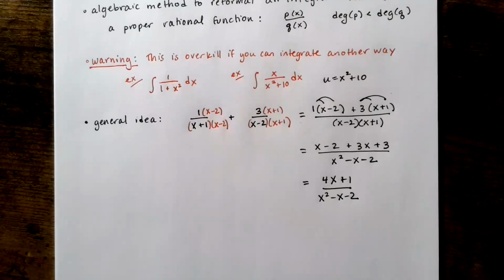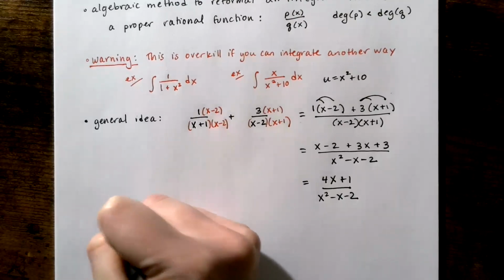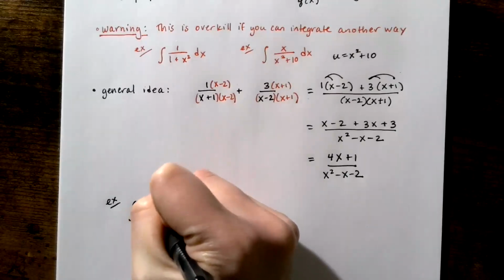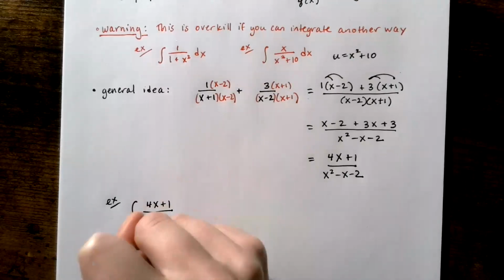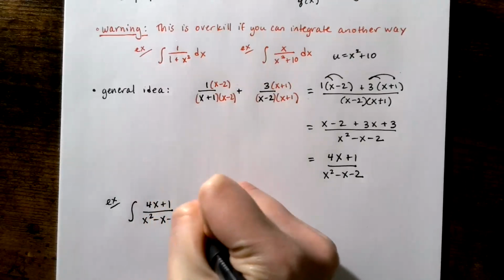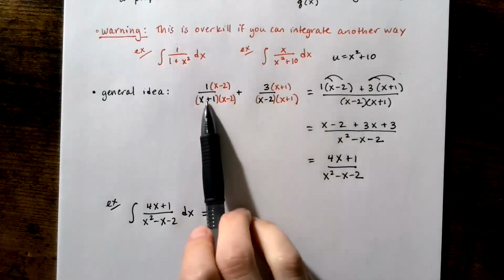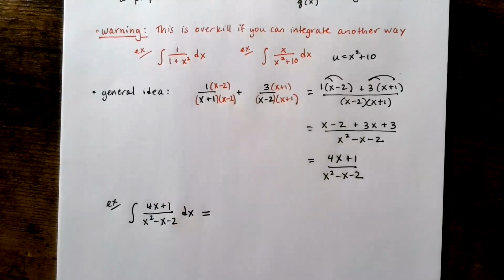Okay, so what's going to happen to us in the method of partial fractions is exactly the opposite of what just happened. So we're imagining that you're being asked to compute the indefinite integral of 4x plus 1 over x squared minus x minus 2. So we look at that and we say, all right, we have no other methods that really work out here. We recognize that it's a proper rational function. So we're going to learn the method of partial fractions, which helps us backtrack this common denominator work and split it back into these two individual fractions.